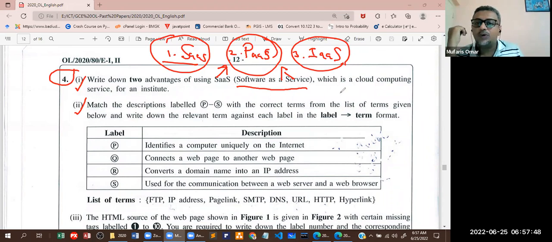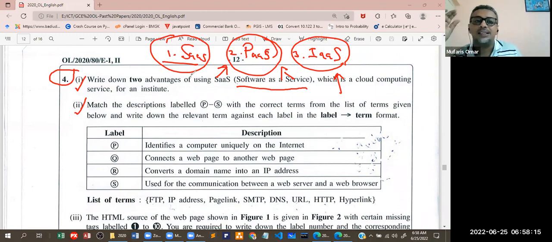This provides the server, basically this gives the server environment, right? Let's say you want to store a website, right? You need a hosting space. So this is IaaS. So you purchase that space. So basically IaaS provides the virtual environment of servers to provide space to store data. Basically, this gives the server environment.